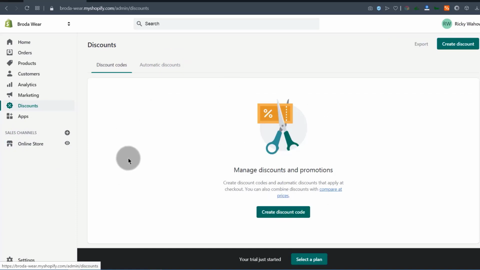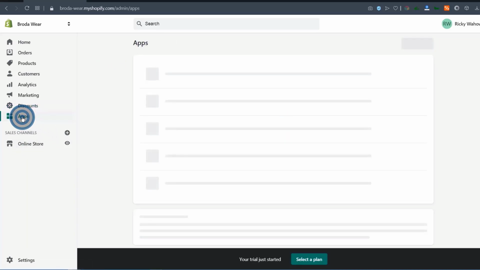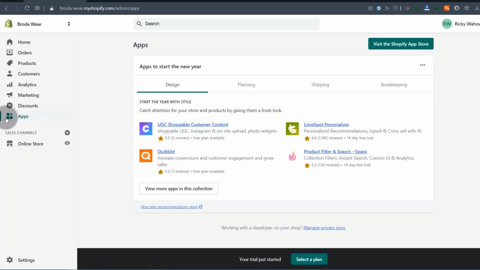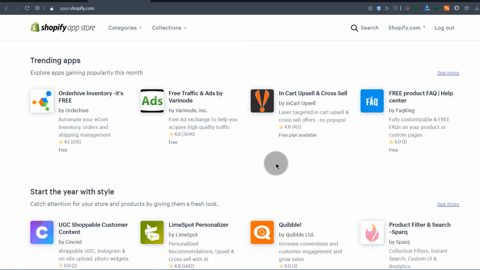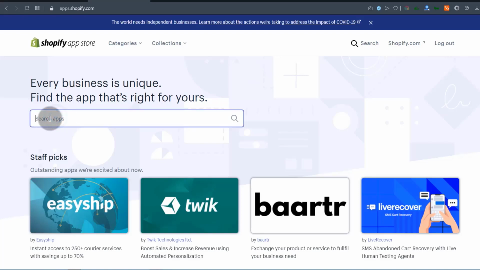And if you need to add any features to Shopify, maybe there are certain things that are not available and you want them on your Shopify store, you can go to the App Store, you can go to the Shopify apps just to see if there are solutions that are already available for you to use. And if you want to see the apps that are available, you can just click there. And once you get here to the Shopify App Store, what you can do is you can just come in here and search for an app. Maybe you want a Facebook app or you want a pop-up app. You can just search for it, and I'm sure there will be a result for you. There are many apps that you can find on the Shopify App Store.